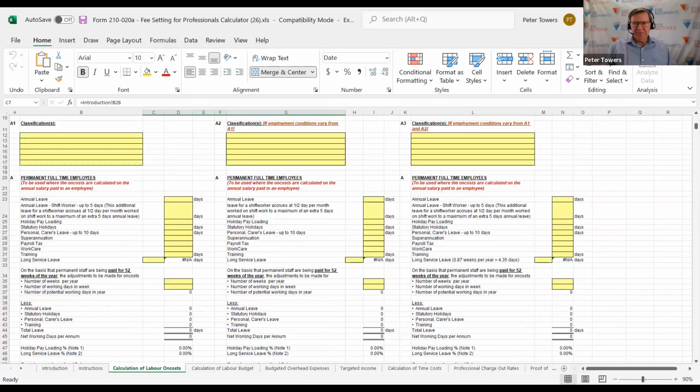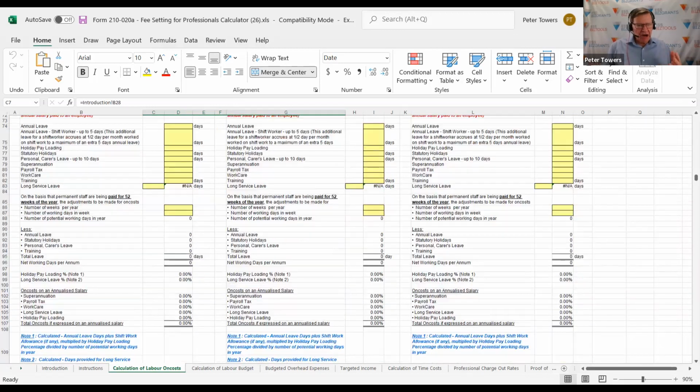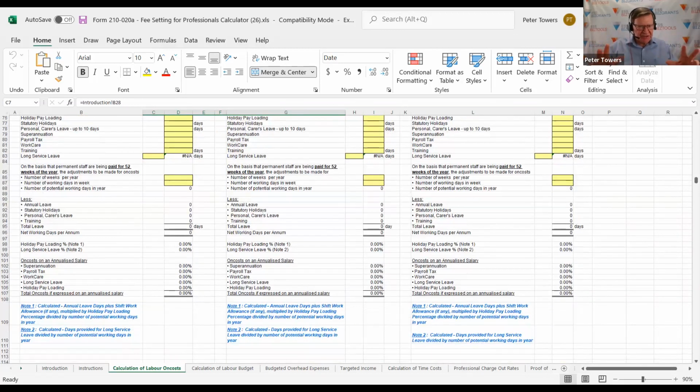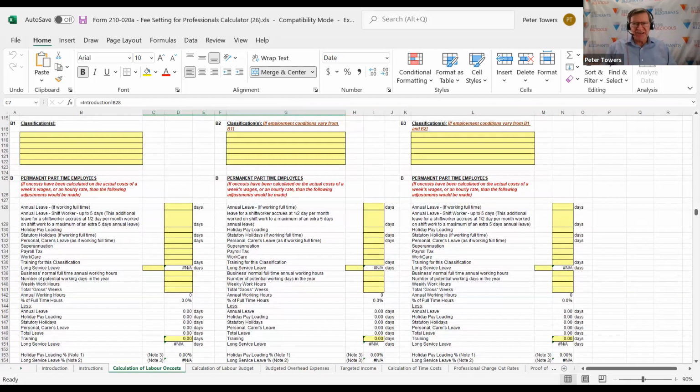If you've got some people in the team that have slightly different superannuation or different training allowances, you'd move into A2. And if there are some of those that still are different, we go into A3 and so on. We go through to A6, so I think there's plenty of room to do that. That's the whole idea of it. So you're able to really personalize for the individual people, because you're getting, first of all, their on-costs correctly reflected. Then we have the permanent part-time employees. It's the same approach.